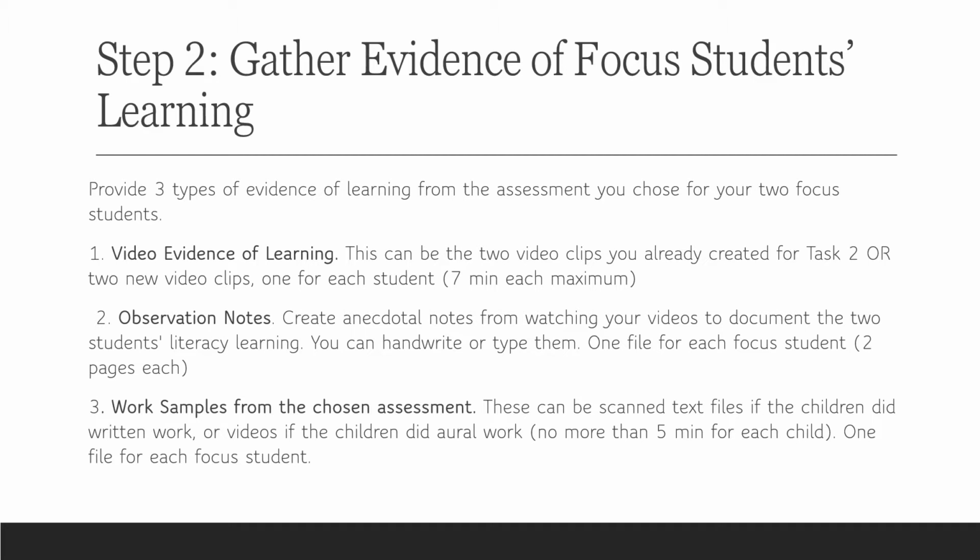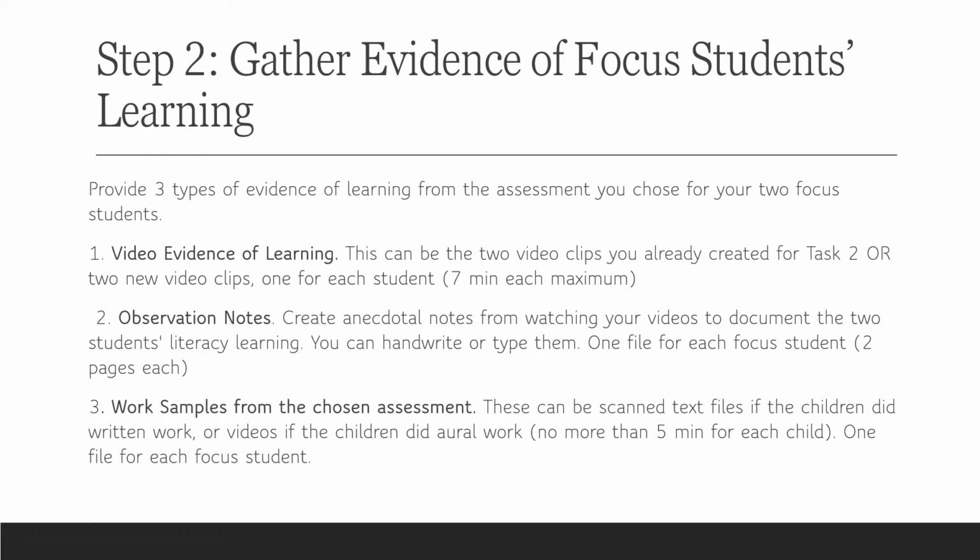This can be the 2 video clips that you already did in task 2, or if you want to use different video clips, that's fine. You can choose 2 new video clips, 1 for each student, 7 minutes maximum. You'll do it the same way you did the other video clips. Again, that's optional.